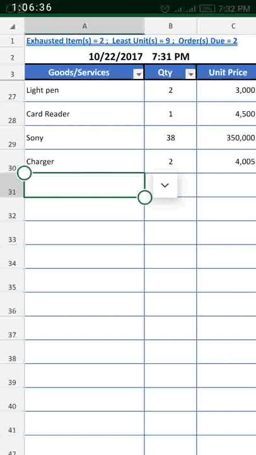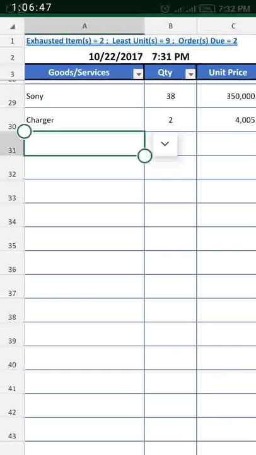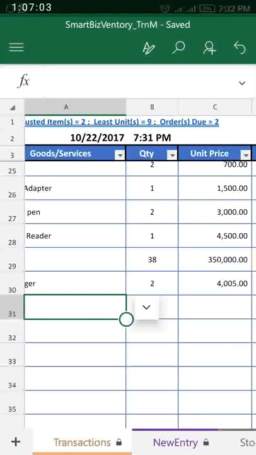Now, what you are about to use this program for is not for outflow, but to monitor your inflow. All we have been doing since is for your outflow. All those transactions you are seeing here are for your outflow. Now, do you want to use the transactions here for your inflow, for such a scenario? You want to monitor the way things are coming in. With that, you can also have two of this program, one for inflow monitoring, one for outflow monitoring. Because the PC version automatically monitors your inflow and your outflow at the same time, without you doing anything. But this one, because it's manual, everything here is manual. We use our hands to do everything.